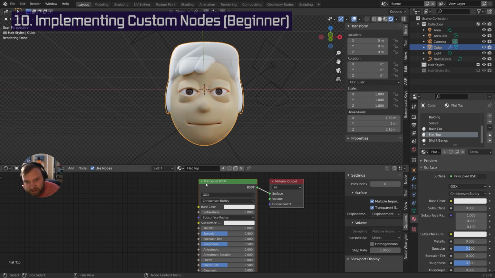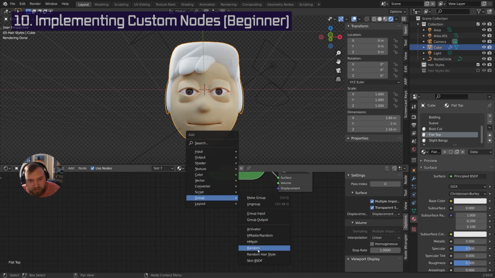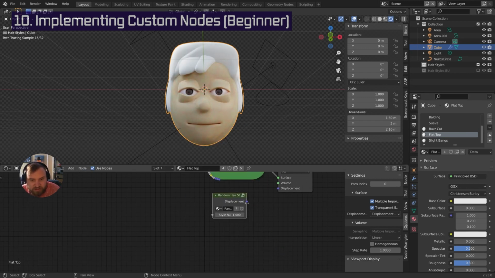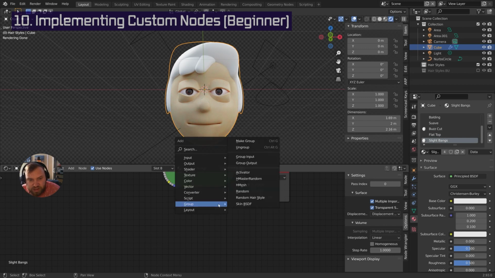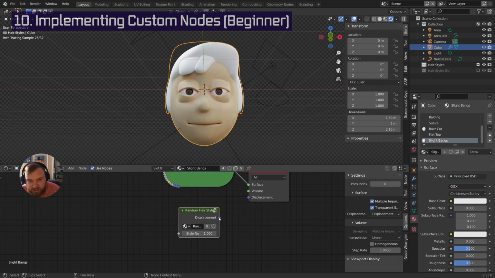I'll grab the flat top, and I will random hairstyle, plug it in, and I'll say this is style number 4. And then slight bangs, I will plug in a random hairstyle yet again, and I'll say this is number 5.